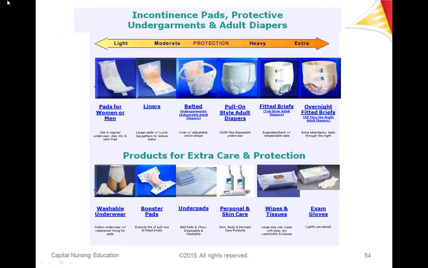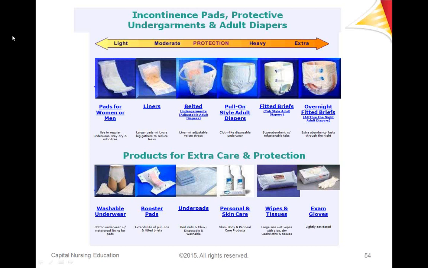When we look at incontinence products, there are so many on the market. There are many, many companies that provide these. They come as liners and pads. They come belted, which are very nice. You know, we talked about the role of occlusion, and that increases the relative humidity and the pH. So if you're using a belted incontinence garment, it really allows the air to flow through the garment. There are products that are specifically designed for care at night. Overnight fitted briefs usually have a little bit higher capacity than other types of briefs or pads.